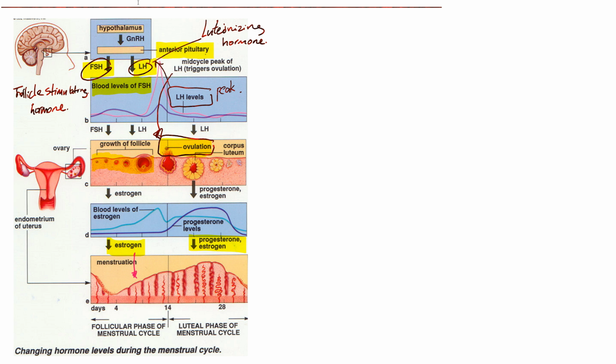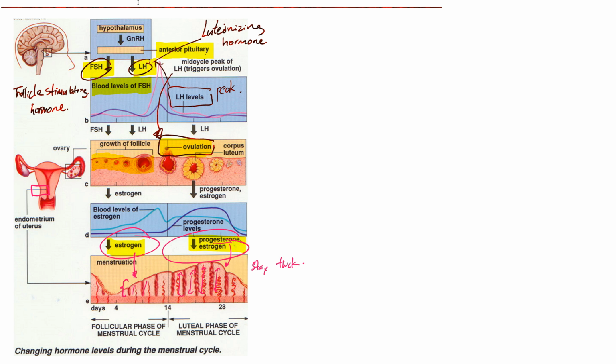So, the release of estrogen is going to make the endometrium become thicker and thicker as the days go by, right? This demonstrates the thickness of the endometrium. If I just look here, it's going to get thicker and thicker. While progesterone is going to maintain the thickness, it's going to make sure that the endometrium stays thick, so that the fertilized egg can be implanted at the endometrium successfully.